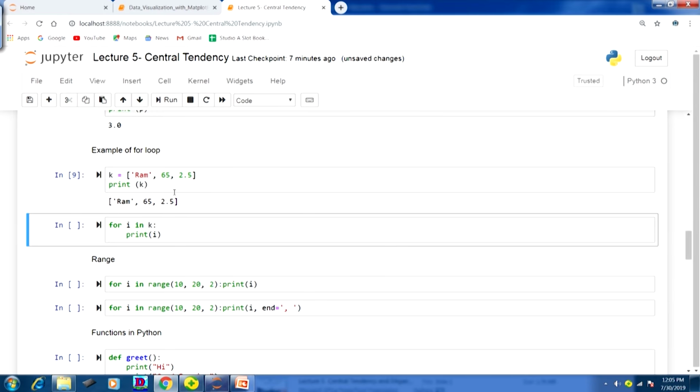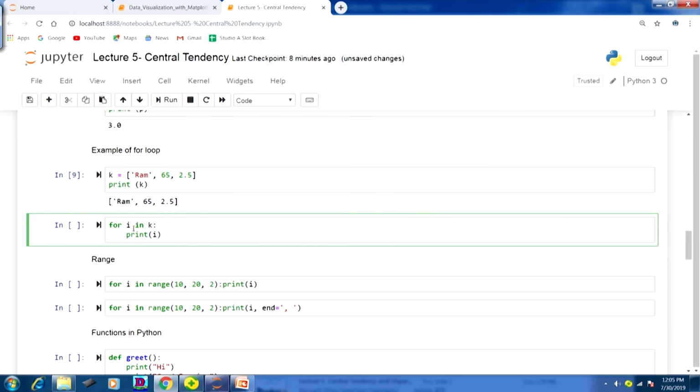But there is a requirement that I have to print one by one. First I have to print ROM, then 65, then 2.5. Here I am getting all the answers at a time, but I want to print one by one. So for that purpose, for i in k, this is the syntax, there should be a colon. Print i. So what will happen? First, k is this array.